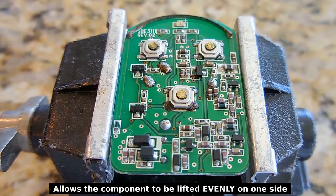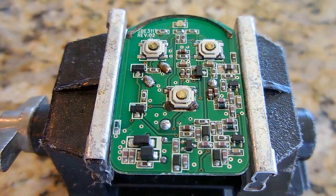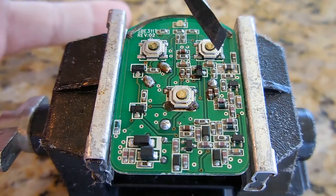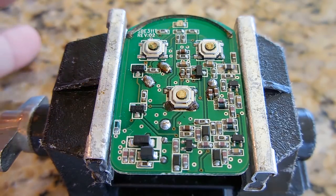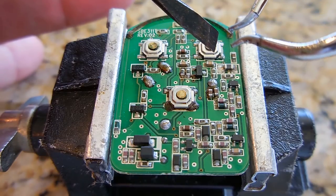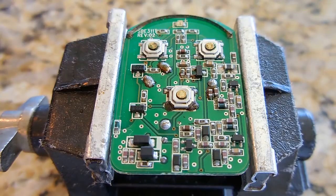Once the switch has been removed, I'll take the new switch you see right over here, position it, then I'll take some of the reflow paste right down here, and I'll put a couple of dabs in each spot, and while holding this down, I'll bring the solder tweezers back over and melt one side in position. Once that's done, I'll go to the opposite side. I'm going to repeat the process for each switch. The soldering tweezers are set for around 375 degrees Celsius.